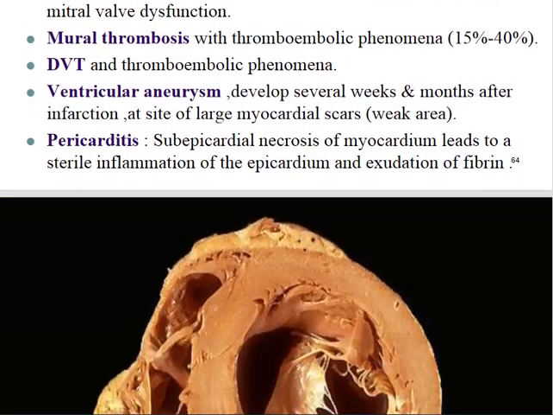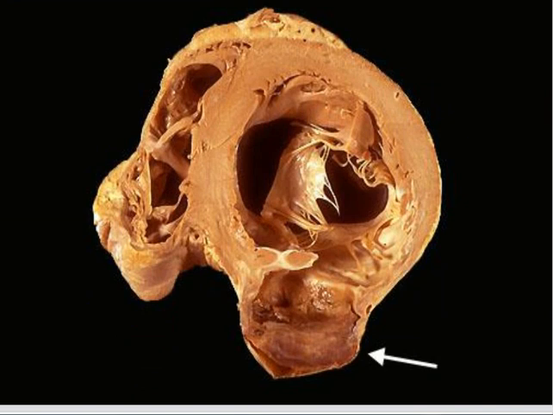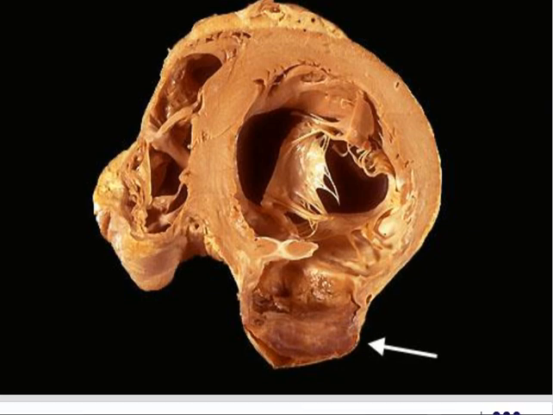This is a picture of the myocardium replaced by fibrosis. This is the area of myocardium that was exposed to myocardial infarction and later on replaced by fibrous tissue that is weaker than the myocardium. This fibrous tissue starts to bulge gradually until it ends as an aneurysm that is liable to rupture. So this is a ventricular aneurysm, one of the complications of myocardial infarction, which is liable to rupture.